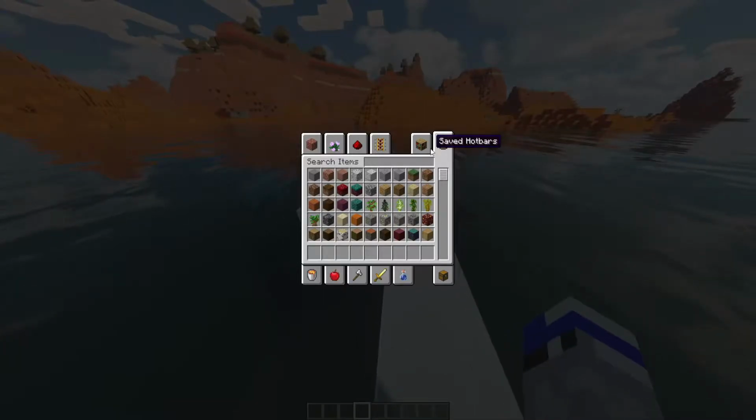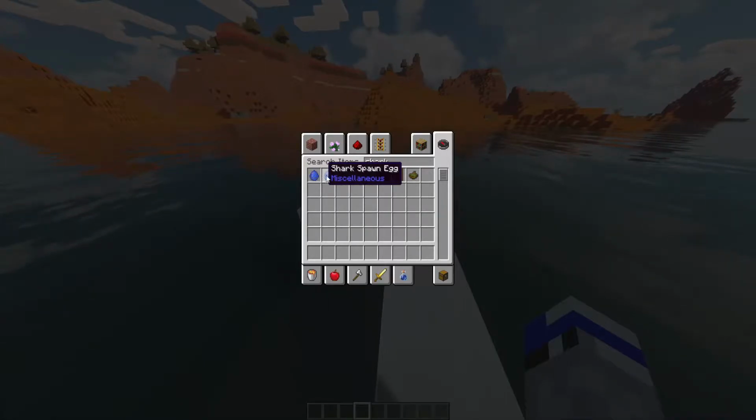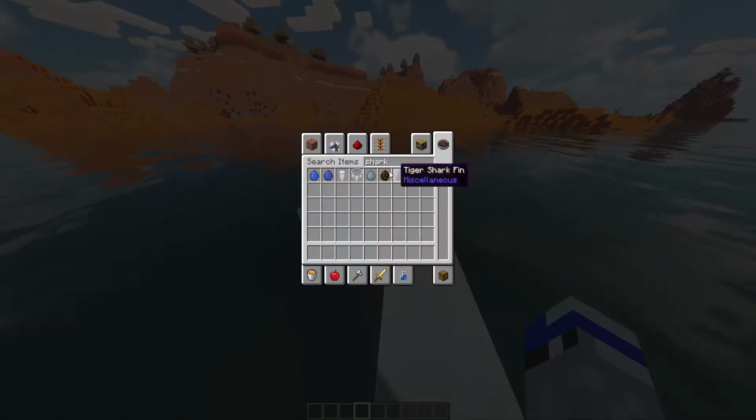So let me show you guys what we got in this mod. Basically, this mod obviously adds sharks. For some odd reason, there's two shark spawn eggs. These are the same eggs. I don't know, it might be a little bug. But then there's a shark tooth, there's a shark tooth necklace, there is the hammerhead shark spawn egg, the tiger shark. There's a shark fin and a tiger shark soup.